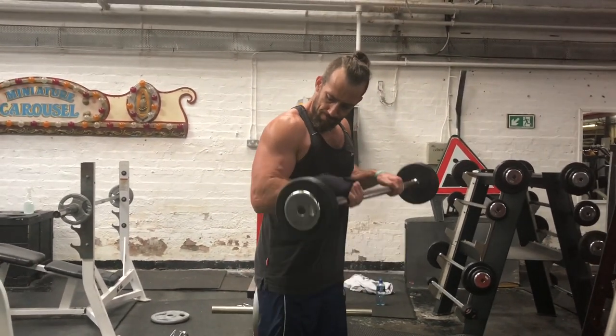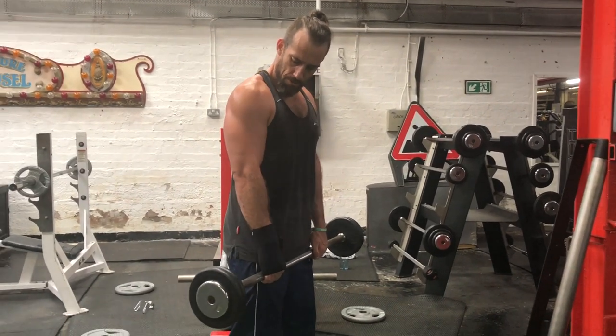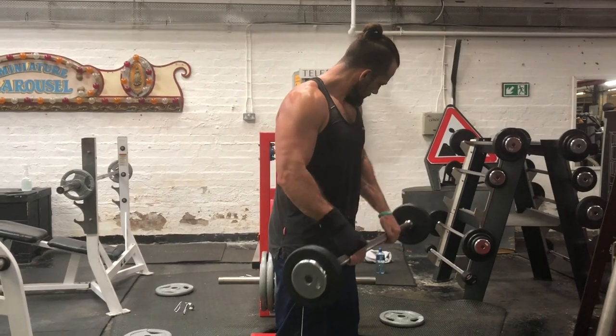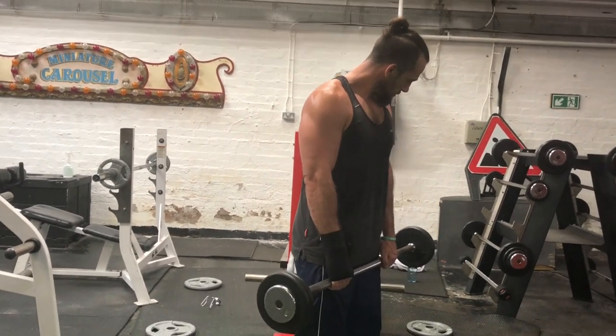Even Danny G's arms are getting tired here, mate. You can tell, look, they're getting bloody tired. My forearms especially. James wouldn't have been able to do this, trust me, because forearms now, after everything we've done, the grip is, oof.